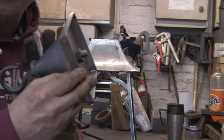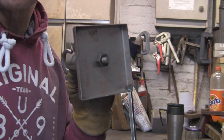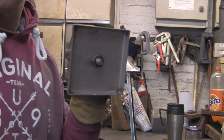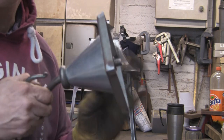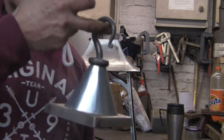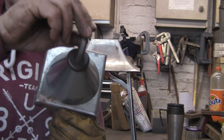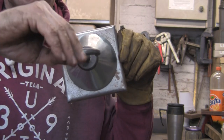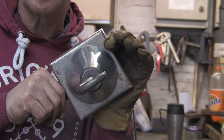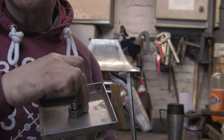So there we go, I've put the thread through with the cone and the flattened ball, and now all we've got to do is put a couple of tacks of weld across the nut just to hold it all in place so that you can unscrew the top without the nut disappearing down inside it. As you can see, the cone's centred up quite nicely. It ain't perfect, but it's pretty good.